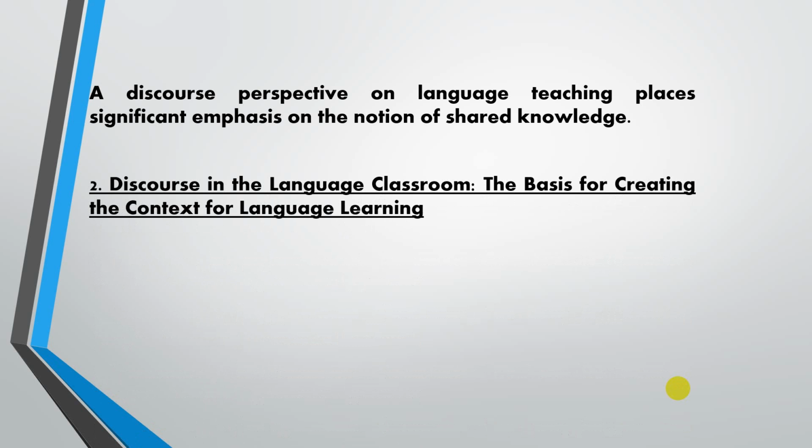Now, the second important factor that Nunan mentions to the teachers is discourse in the language classroom, the basis for creating the context for language learning. If we think of a discourse community as a group of people who share many things, a considerable body of knowledge, a specific group culture, an acceptable code of behavior, a common language, for example, a common physical environment, and perhaps a common goal or interest, we can easily see how the language classroom is a unique discourse community, because people in this group share all these things.